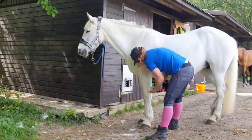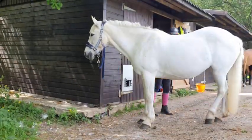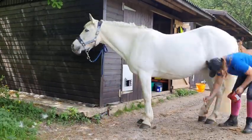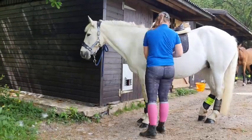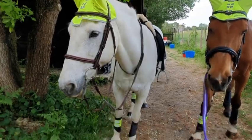Along with that, I am going to obviously want the farrier to be coming out, the saddler, and to get their teeth done. Everything with lockdown has made things a little bit harder, but those are things that need to be checked out at the beginning of your fitness program.